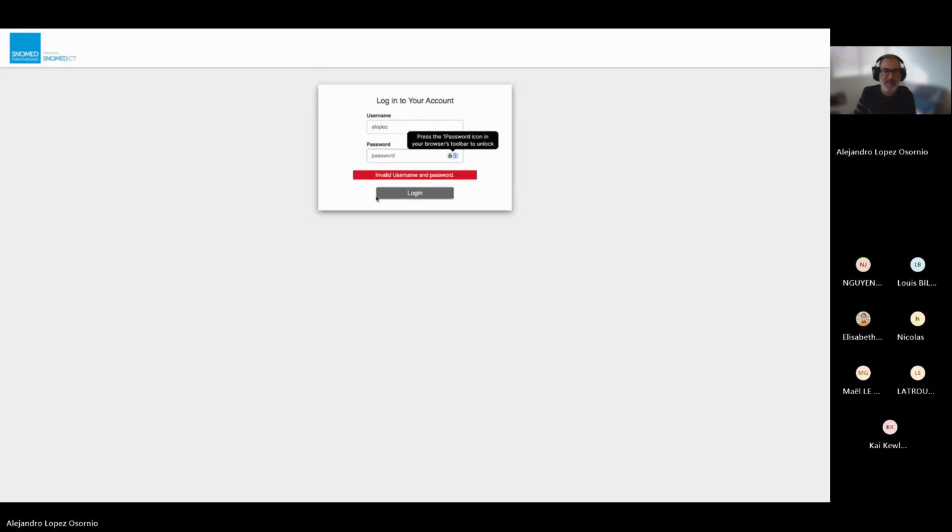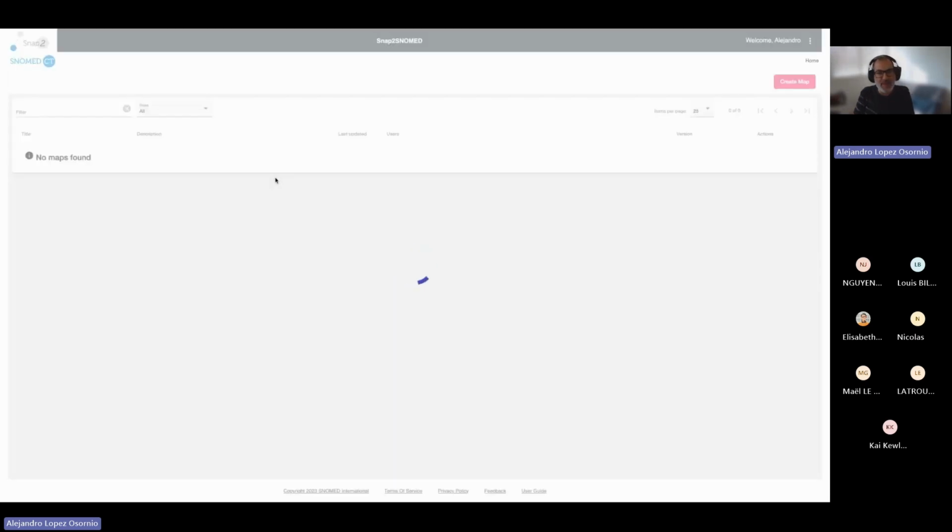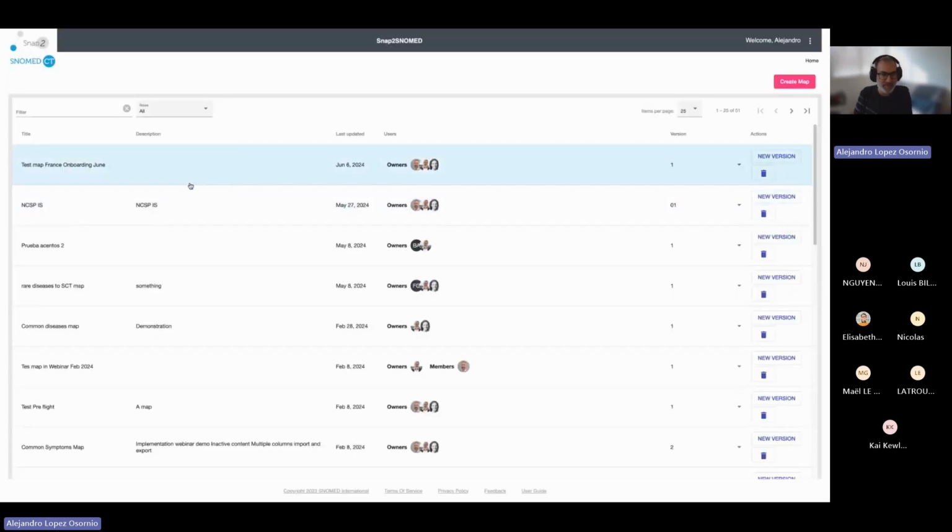A free tool as well, like the other one that anyone can use to create a subset. This is a tool people can use to create maps to SNOMED. Yes, that's what's called Snap to SNOMED. This tool doesn't support complex maps like the one in ICD-10. So it's a tool for simple maps with correlation, which is close to simple maps. And I have created a test project to show you.